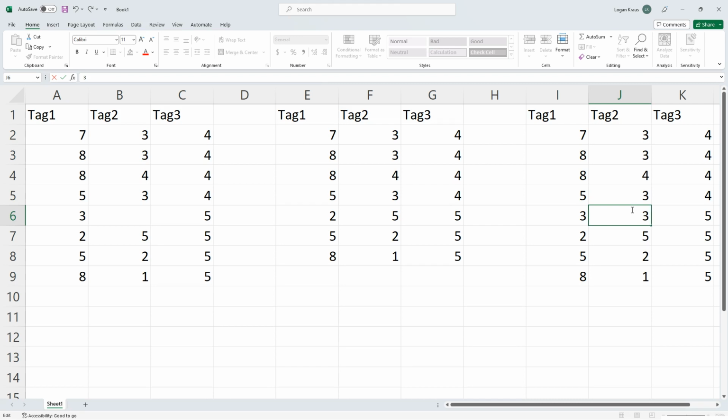This can be good to fix situations, as I just described, where there is a large amount of missing data that is regular in its pattern. So for instance, let's say that every other value for this tag was missing.